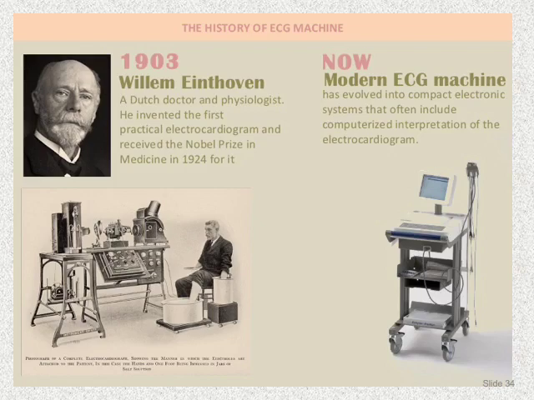And this is in comparison to the recent ECG machine, which is digital and touch screen, and you can have automatic computer-based interpretation. So this is the modern ECG machine versus the old one, and of course we should remember that Einthoven won the Nobel Prize in medicine in 1924.